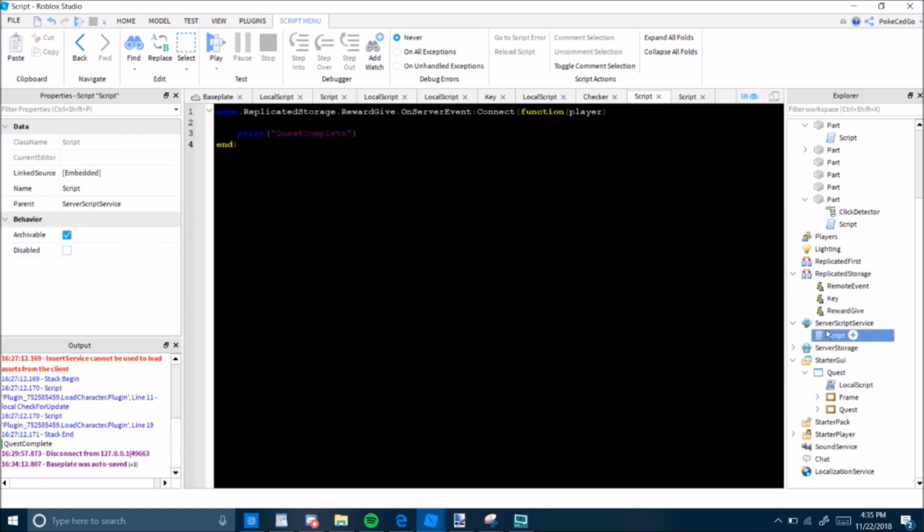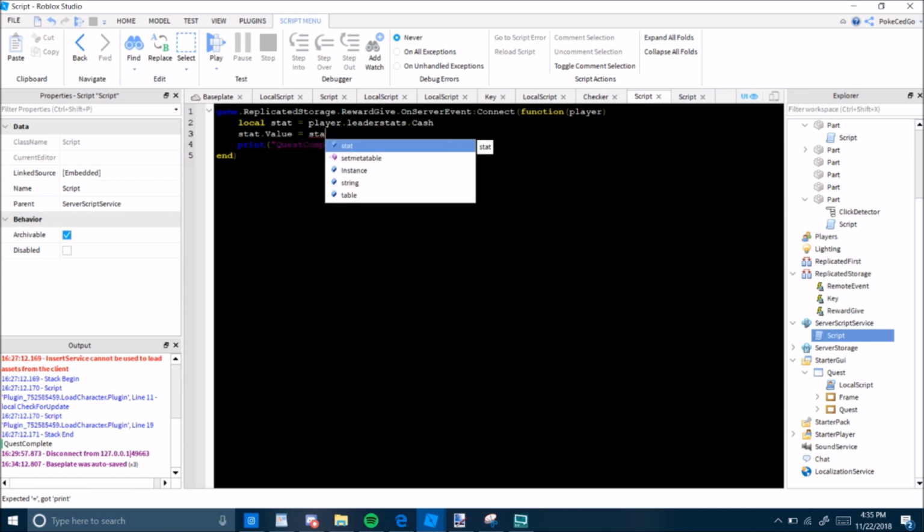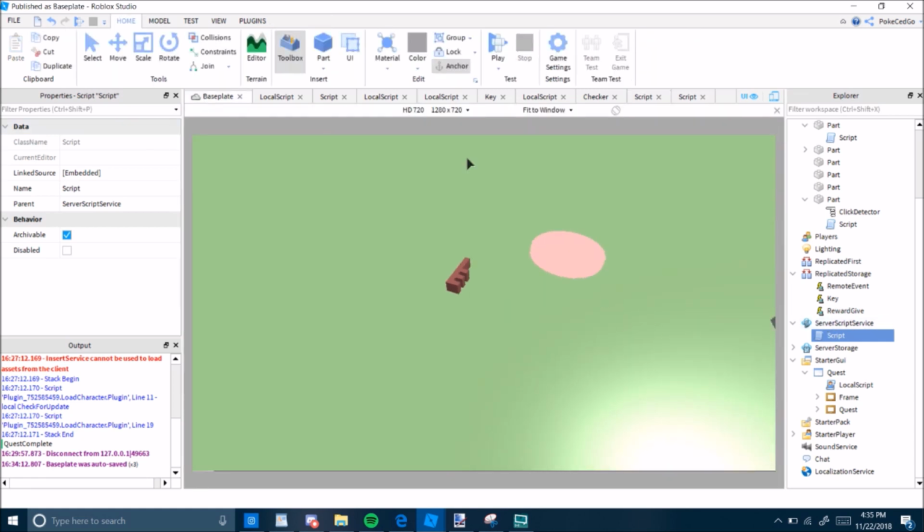Now for the service, so inside ServerScriptService, give the local source or reward give, so you call it player. So in here, I gave an example in the first part of the video where you can do like local stat equals player.leaderstats. So it's an option. I don't have any data store in this thing or leaderstats, so I can't do anything. But hopefully you know how to do it, so you can change it like this, like add value. But for now, to prove to you that it works, it will say quest complete. And I think that's it.